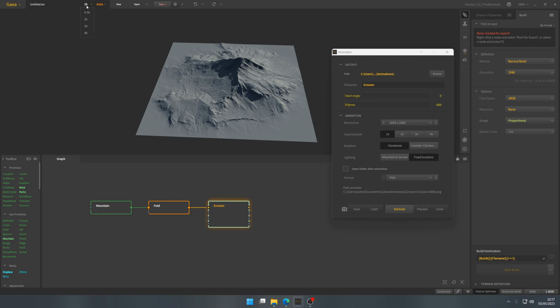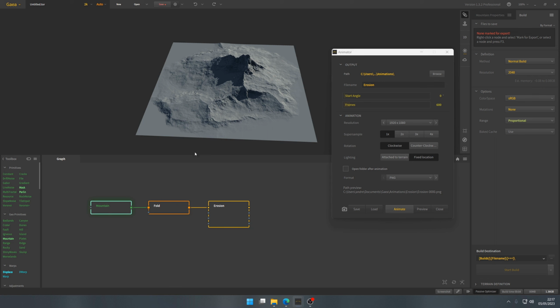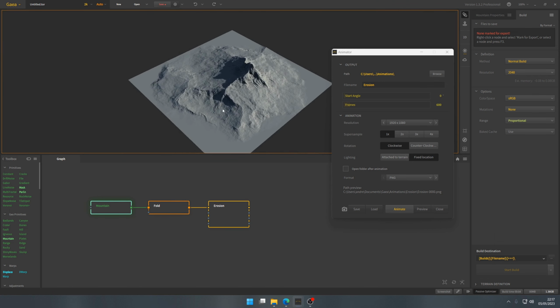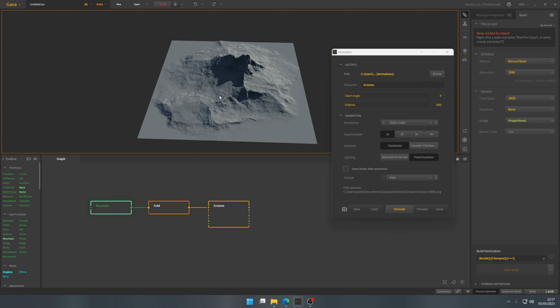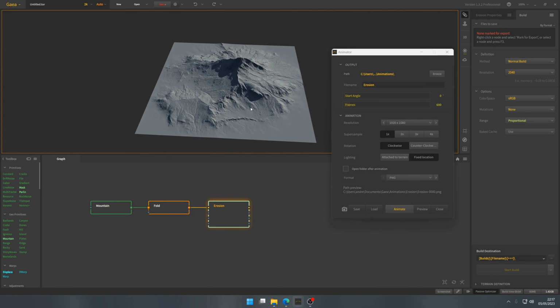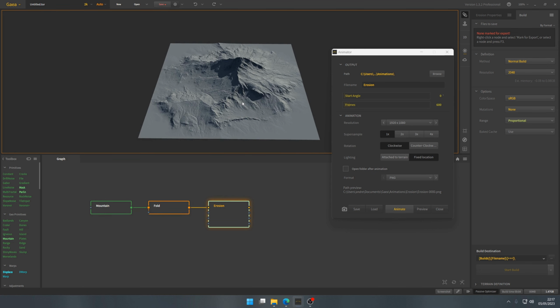If I decrease the resolution to 0.5 and maybe I also visualize only the first node, then in this case you will create the animation for this terrain and not for your final terrain here. So be careful about this.